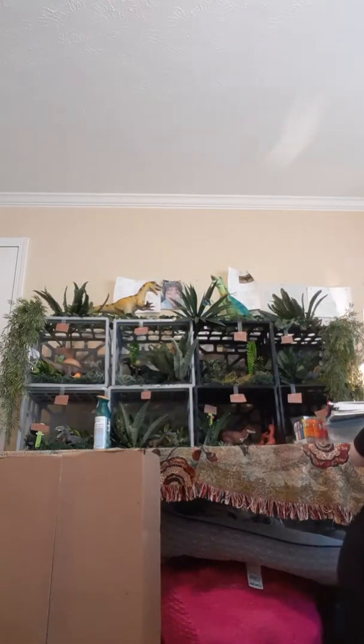Hey guys, Crittle Girl here. I ordered a couple days ago, like I told you, the Super Colossal Blue from Jurassic World. Here is the box that was on the porch waiting for me when I got home from school today, and I wanted to bring you guys along for the ride of the unboxing.